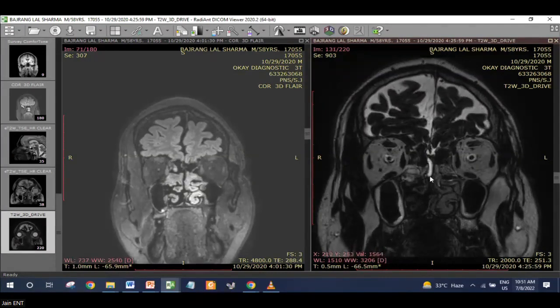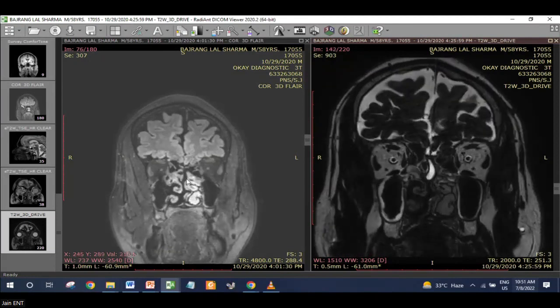Can you see this bright leak on DRIVE? Yes. And see, this bright area is dark here in the FLAIR. This is conspicuously dark here. That is classical of confirming the CSF leak if you have these two sequences together on a digital format. That is something which can take you to the definitive diagnosis.